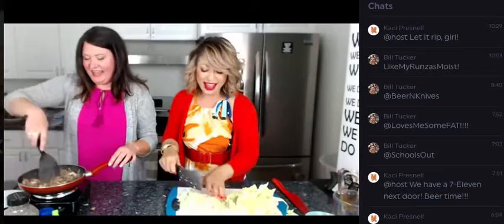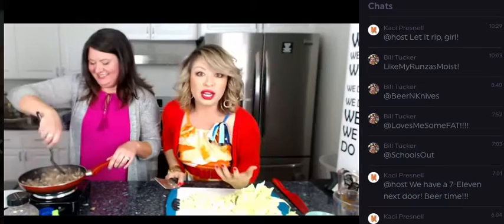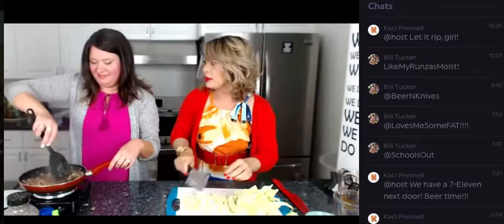I love cabbage too, but cabbage is another thing that makes it gassy. I don't know why, but we looked this up last night. We looked up things because Christina was eating cherries, and she's like, oh, these are going to make me gassy. Well, they don't make me gassy. Not everything works the same on everybody, you know what I mean?